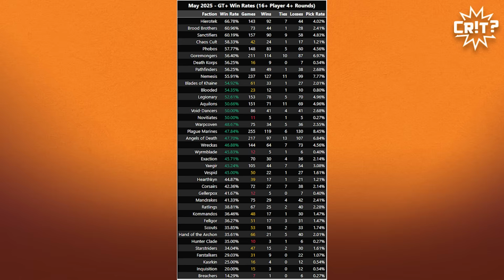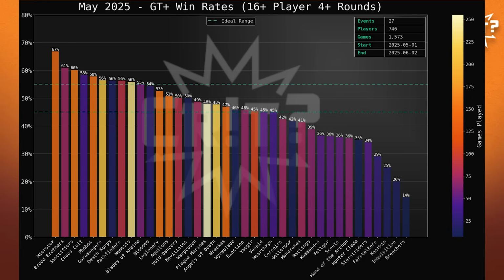Now, going below the healthy range, we have Corsairs at a 42% win rate, Galapox going up to a 42% win rate, Mandrakes at 41, Ratlins at 39, Commandos at 36, Felgor at 36, Scouts at 36, Hand of the Archon dropping down to 36, Hunterclade at 35, Starstriders at 34, Farstalker Kinband at 29%, Kazakin at 25%, Inquisition at 20%, and Breaches at 14%. So as you can see in the chart, it's a lot worse when you look at GT+.